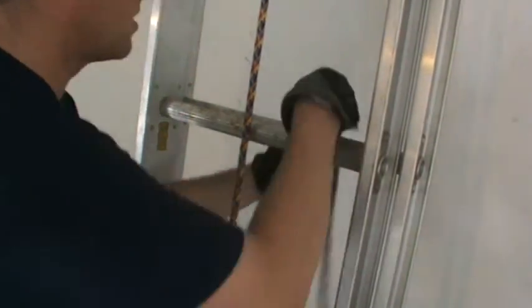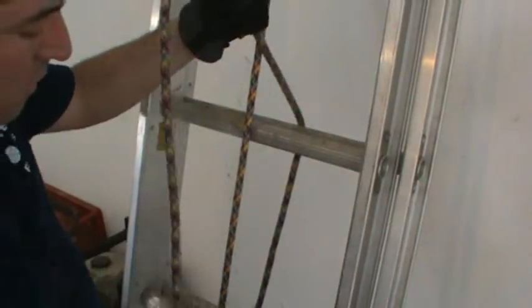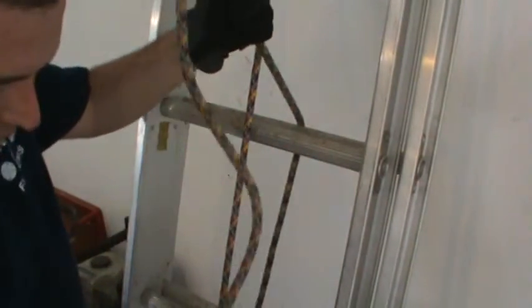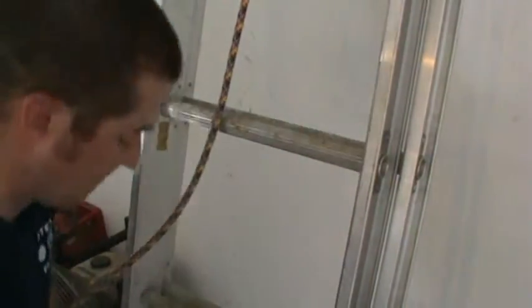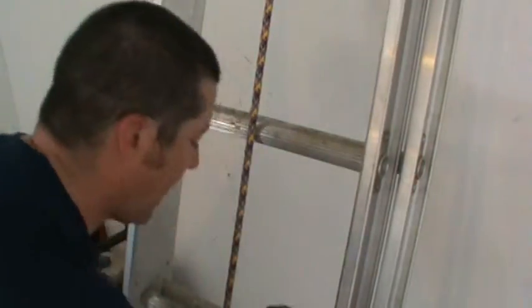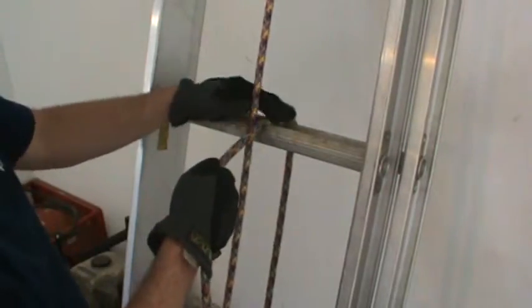Now we want to tie the halyard off, and I've got a lot of slack here. So what I can do is go around a few rungs to take up some of that slack. So I went around under a rung below it, and now I'm going to go down 2 rungs. I know it's out of the camera view, but I want to take up more slack. So I've gone down 2 rungs, and now I've still got this much rope to work with. So I'm going to tie my clove hitch right here.